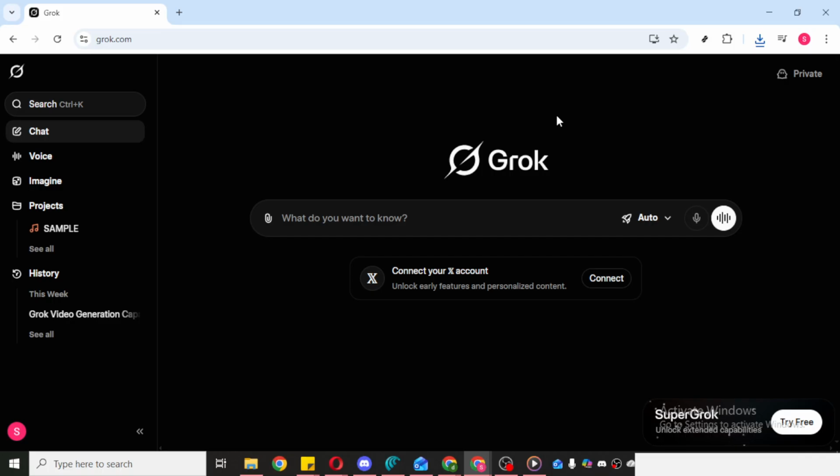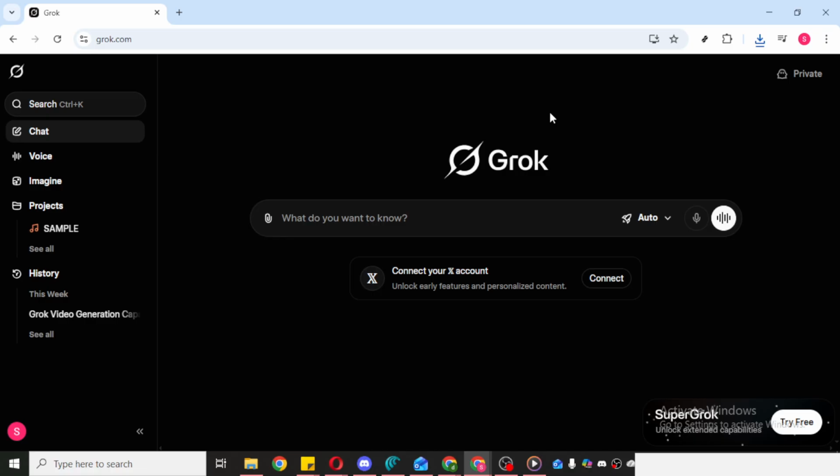Once you're on the site, look for the login or sign in option, usually near the top right. Click it and sign into your account. If you're already signed in, you may see your profile or dashboard right away. Keep your credentials private and use any security prompts the site provides for extra protection.